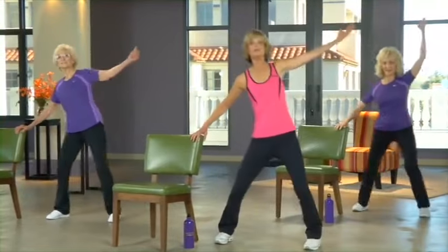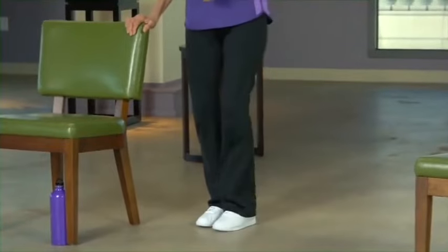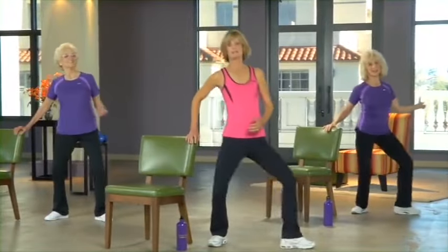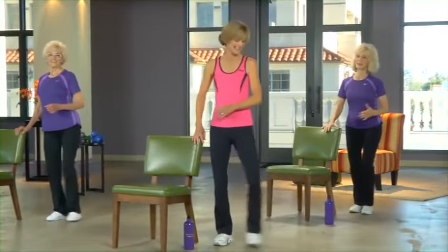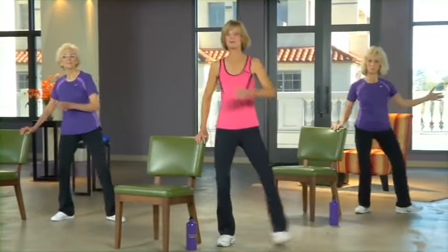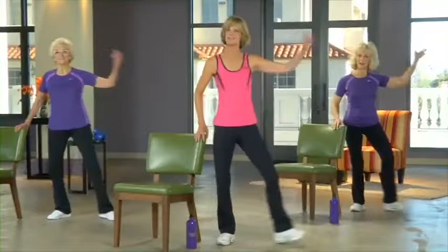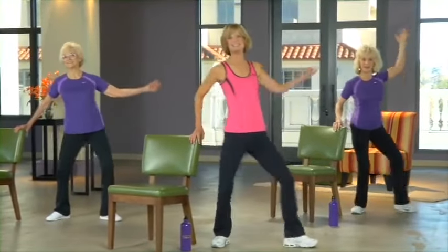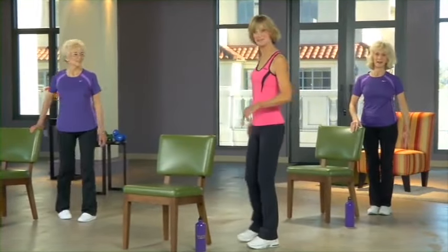We're going to be doing a lot of movement and momentum here. Take your foot and turn it out to the side. If you're hoping to build massive muscles and enter a bodybuilding contest, you're watching the wrong video — but if you want to get stronger and move better overall so you can enjoy doing all the activities you like to do every day, stick with us. You're doing just the right thing. We are warmed up — pick up your weights, please.